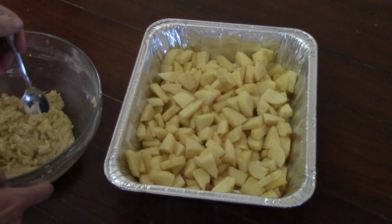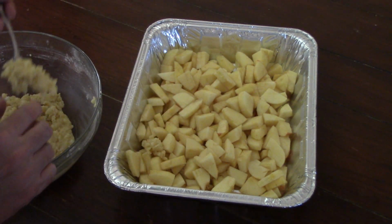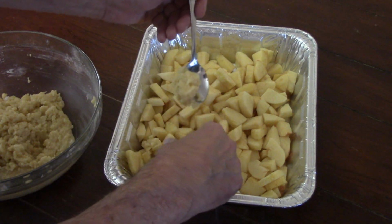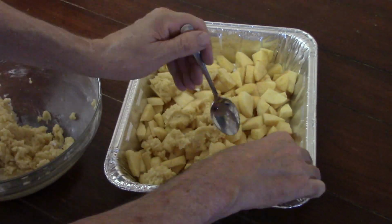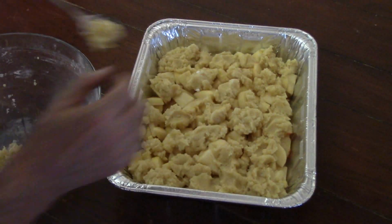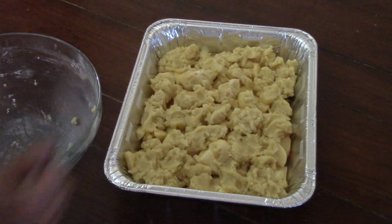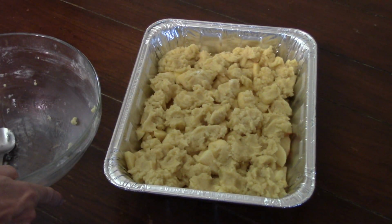Now let's spread it all over the apples, and you can see it's kind of doughy, so it's going to take a little extra effort to get the little pieces on, but it doesn't take much. And there you go, we've covered all the apples. But that's not all. We still have the caramel part.